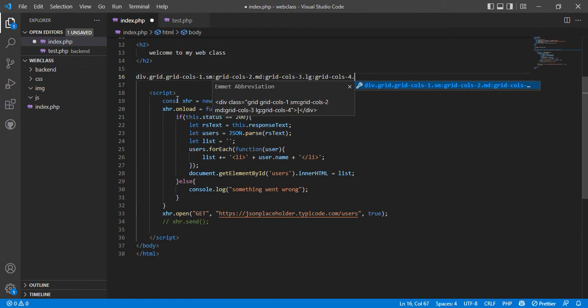Then the gap, let's say a gap of 5 or 6, enough.